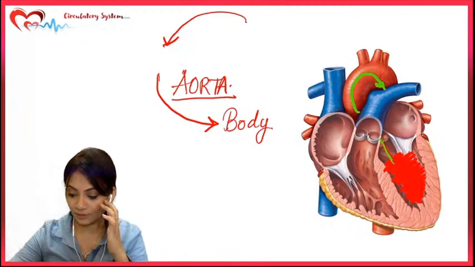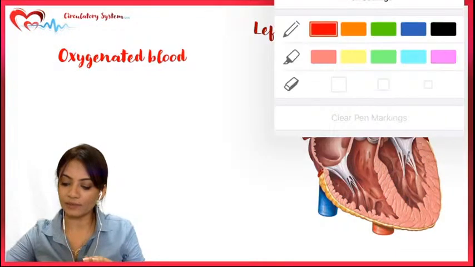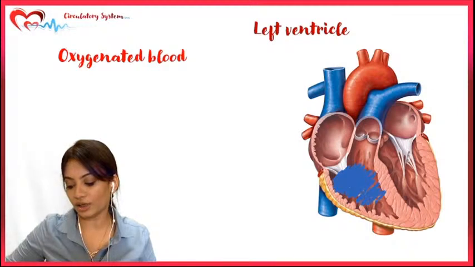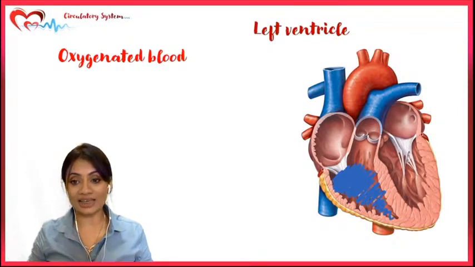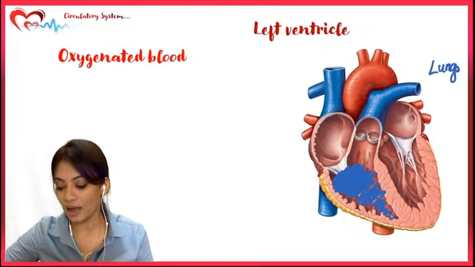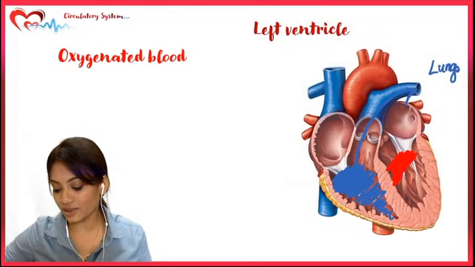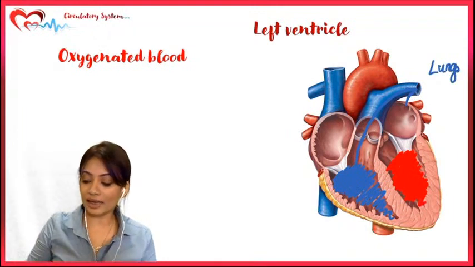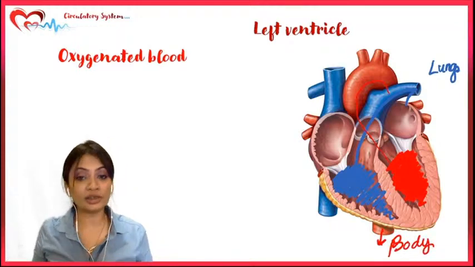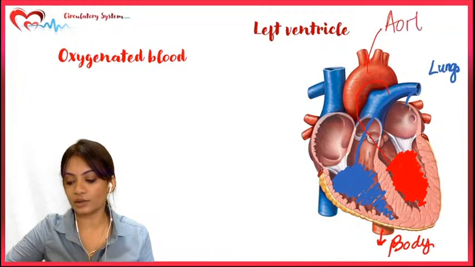So, on one side, let's see this whole heart structure here. Okay. We'll clear it out. Okay, on one side, which blood do we have on the right side? On the right side over here, we've got deoxygenated blood. So that deoxygenated blood has to be carried to the lungs. And how is it being carried to the lungs? By the pulmonary trunk. Okay, what about the next side? This side over here has got oxygenated blood, which has to be carried to the whole body. And who is going to be carrying it? It is going to be carried by this structure here, which is called the aorta.